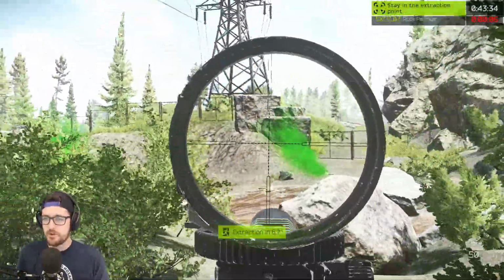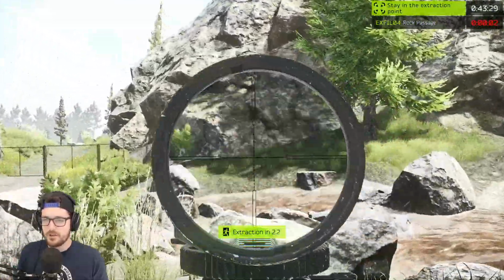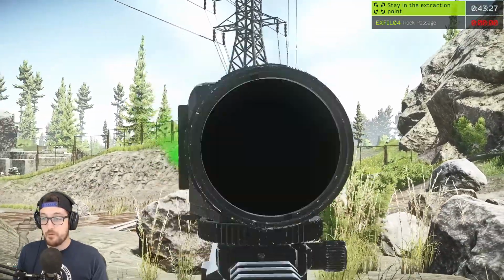Now, we saw before, there's a cool jump over here. So there's a wooden bridge that gets you across to the cache over here. And then you can actually jump over that rock. So if you're looking to get to the other side, that's actually a pretty safe way to go. I'm going to start using that from now on.